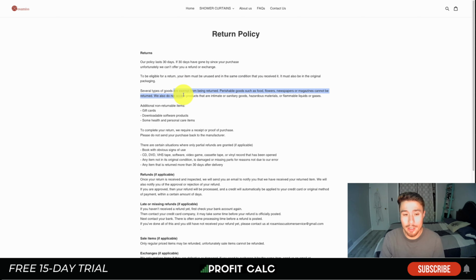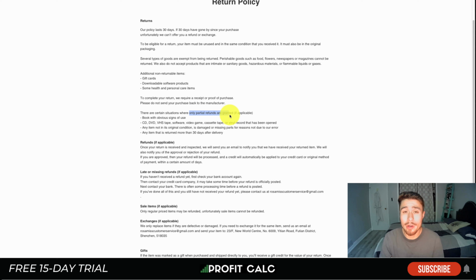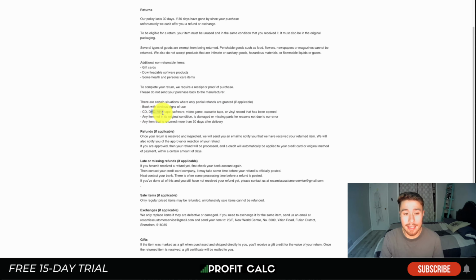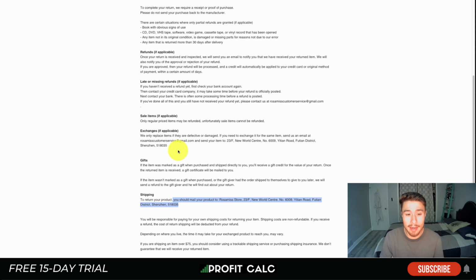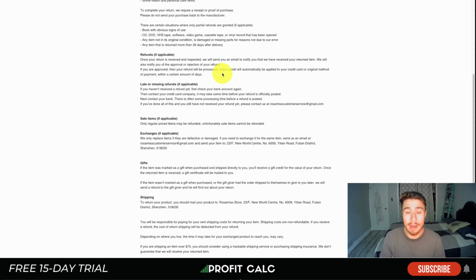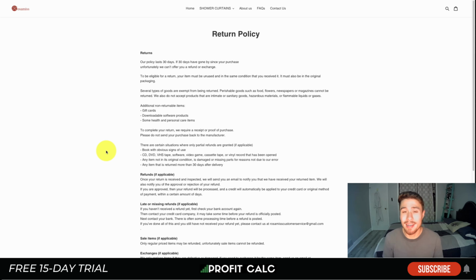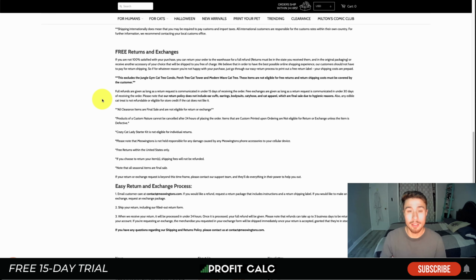So they're going to say which goods are exempt from it. In situations where you're also going to get a partial refund, as with different books or CDs and DVDs, they're going to detail where you have to ship the item to, where exchanges are possible, and also how the credit will be applied to your account and when it will be applied if your refund is approved. So overall, covering quite a few details there so that the customer completely understands the conditions in which they can return an item.